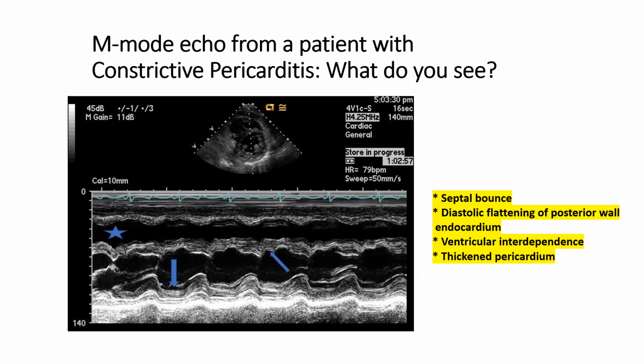Now, this one is a classic M mode from constriction. In addition to the ventricular interdependence, which is marked here by the star, RV is bigger, RV is smaller. When the RV is bigger, the LV is smaller. Look at the posterior wall. This is called out in that document that I talked about. The posterior wall endocardium moves in nicely during systole, and then during diastole, it comes down rapidly.